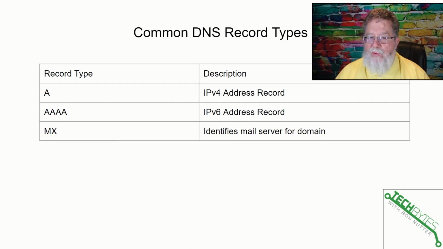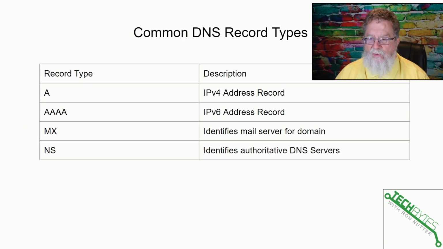Now, the MX record is something that you will see, and it specifically is for mail servers. When my mail server goes to send something to IBM or Google or whatever, it will look to see what the IP address is for a mail server at that end. And instead of having to have a specific name, this is a record that the mail server knows how to go and look up and say, hey, where do I need to be sending mail to? So there's just kind of a division of what's going on.